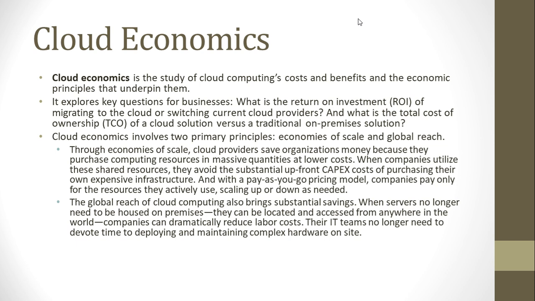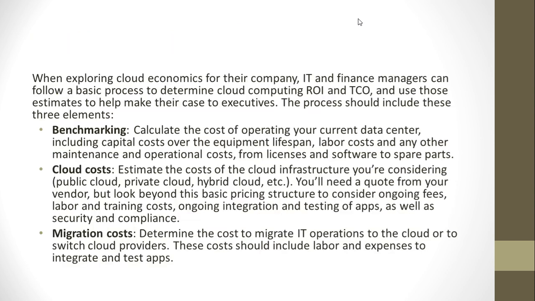So that will be the cost, and return on investment is basically what profits will I get. So here we try to involve two primary principles. One is economies of scale and the global reach. Economies of scale tells that cloud solutions are a lot more scalable when compared to in-house architecture. Scalability is very high because there is an unlimited pool of resources available, and we are only charged with a pay as you go model. The global reach also brings about more and more customers, so that becomes easier.